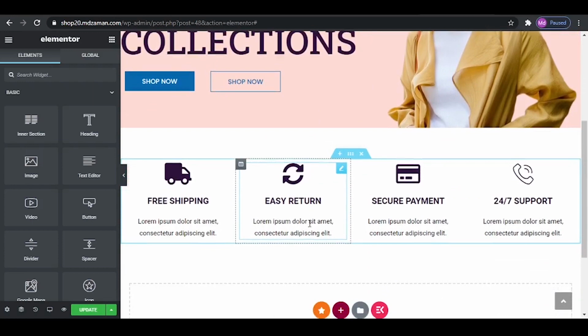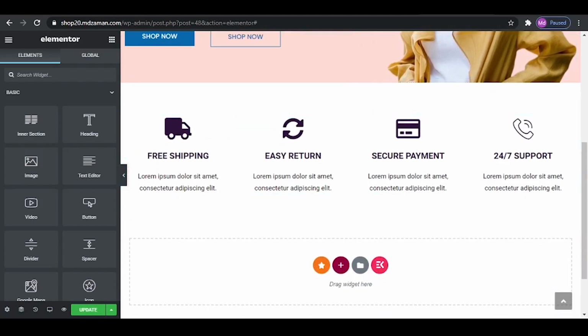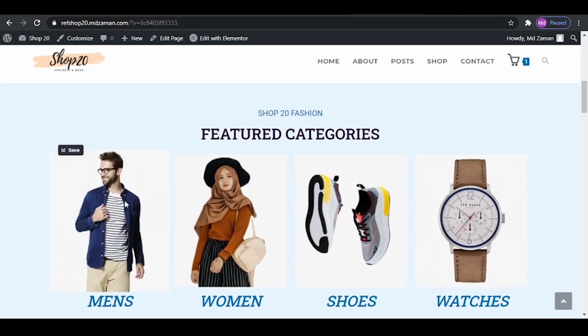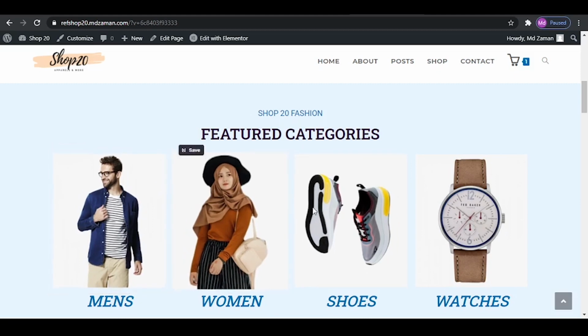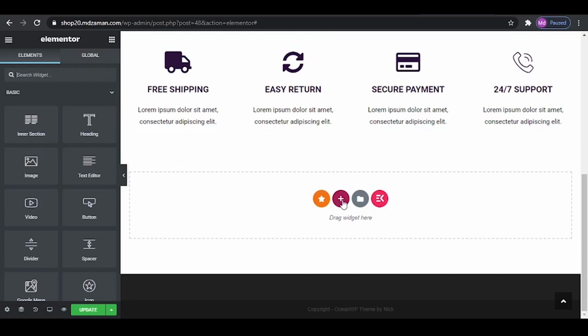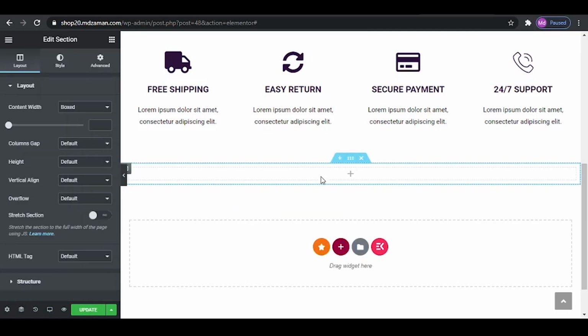Okay, so with this we have completed our second section, and now we will move on to our third section, which is this one. And in this section we have taken a single column structure and we have added inner column. Let's go back and see. So first of all, let us just click on this button, add a new section and click over here, in which we have only one column. We have our column added, and now we will add a heading.